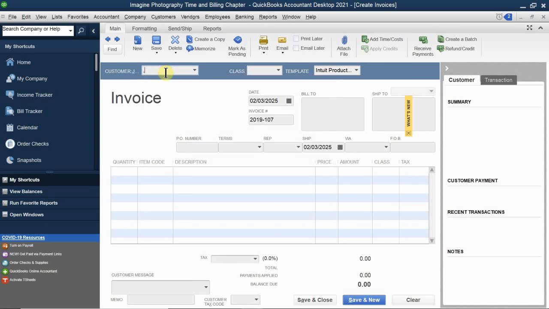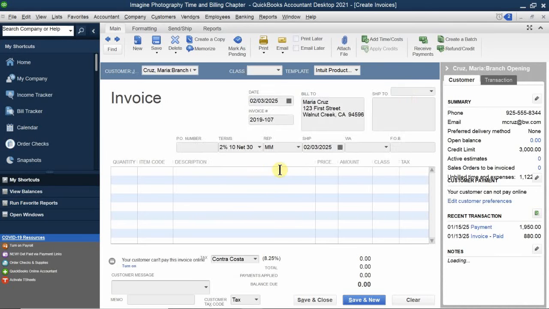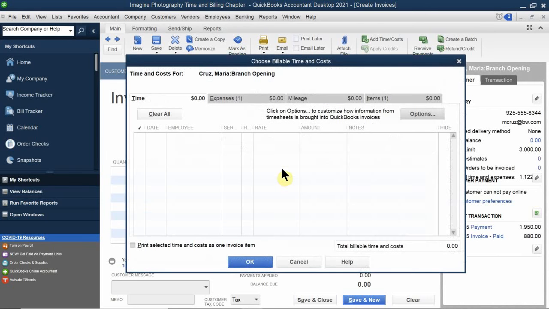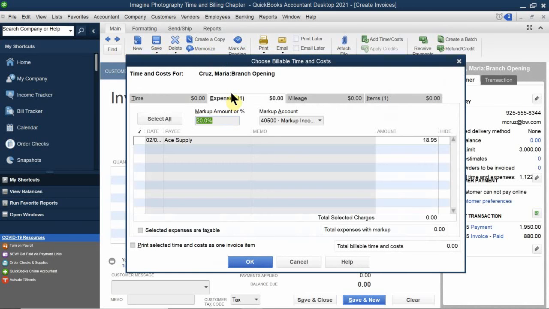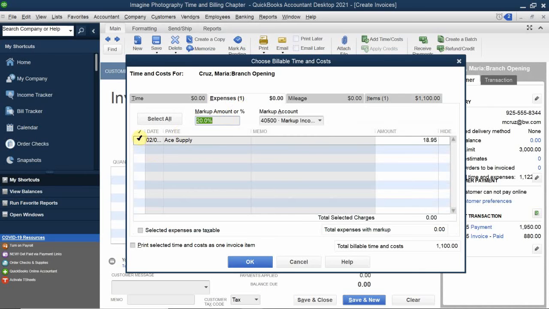So your book should now be more accurate. Okay. If I click on Maria Cruz, I get this window and I'm going to click OK. So now I have one item and one expense. And I'm going to go ahead and drop both of them into my form. So item first, expense afterwards.